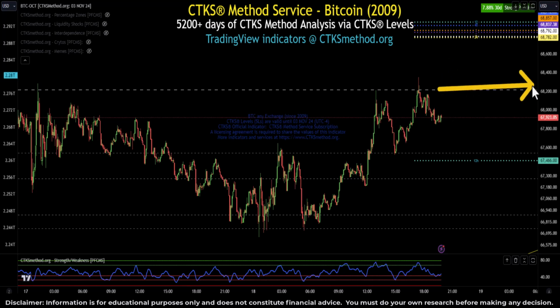What we need to do is pass across this 68,200 to confirm that as support. There is a gravitational potential to go to these liquidation levels because they're juicy and they're all clustered together. Big money players will say, very tasty, I would like some of that. So they would get a lot of longs to come into the market.